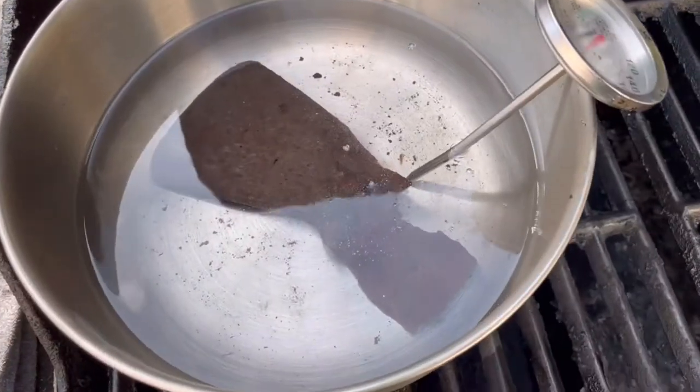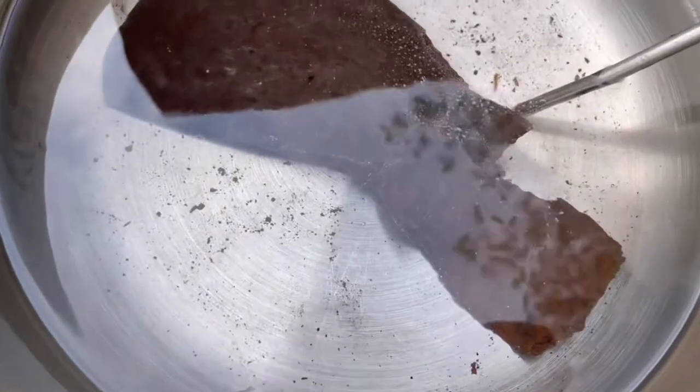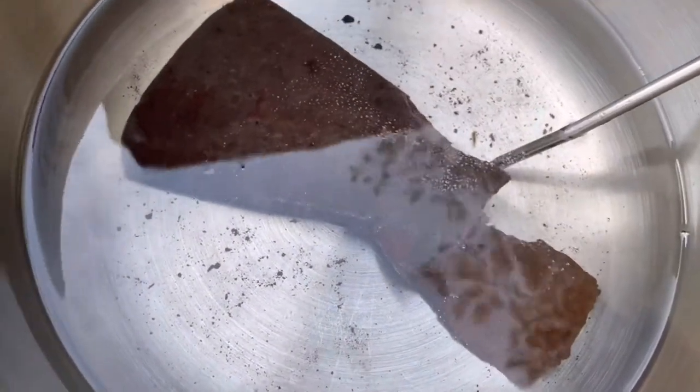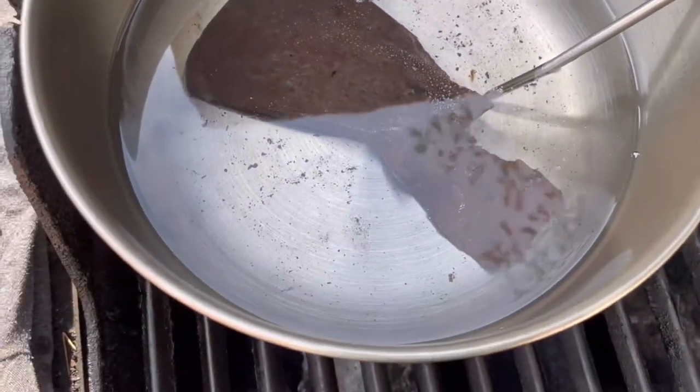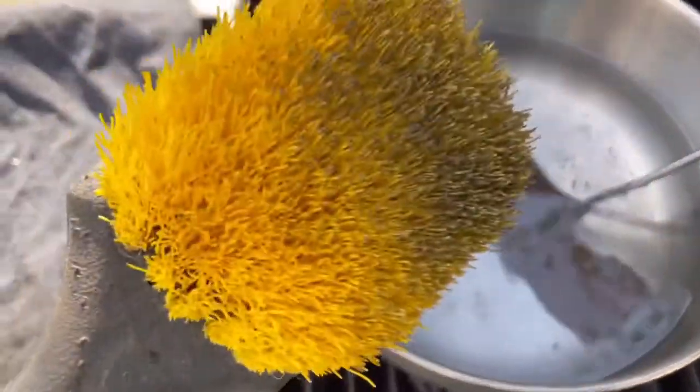We are just about there. There's still a little bit coming from that edge, which I'm gonna let do its thing. Perfect. Shouldn't be long now, maybe 10 minutes. I'm gonna take it out and let it cool off. I'll bring it back in and show you what it looks like before I hit it with the brush and after.